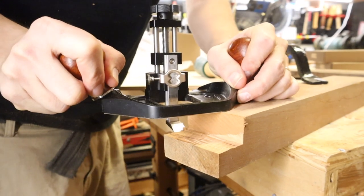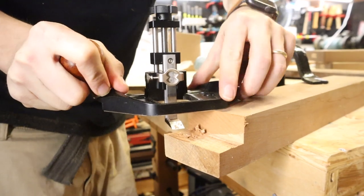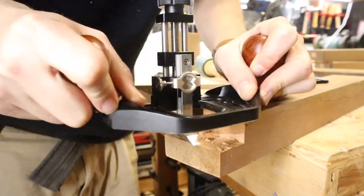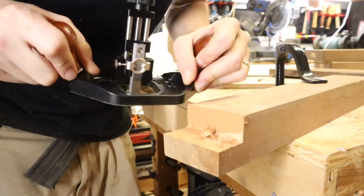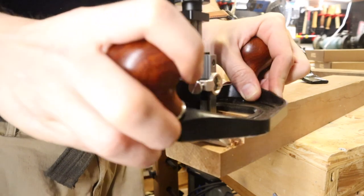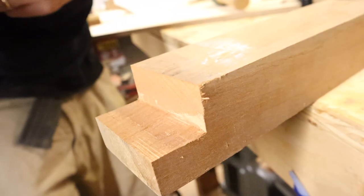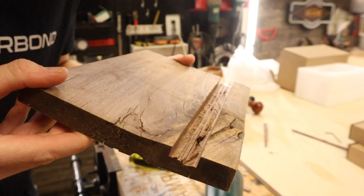I used the depth stop on my miter saw to make this half-lap joint, but with a miter saw it's not going to be clean, so this router plane is going to clean it up and make it look beautiful and pristine. When hanging over the edge on a joint like this, make sure whatever side of your plane is sitting on the surface of the wood is flat and flush at all times, or else you won't get a consistent cut. If you rock back and forth slowly you can take that material away really easily. Before using my router plane you could see all the kerf marks — now it is a nice flat 90-degree, beautiful joint.